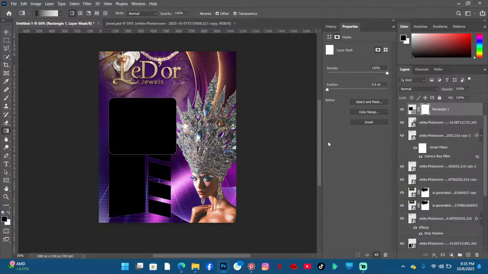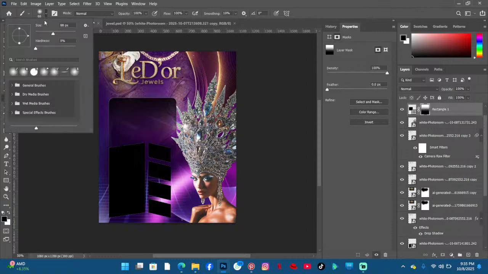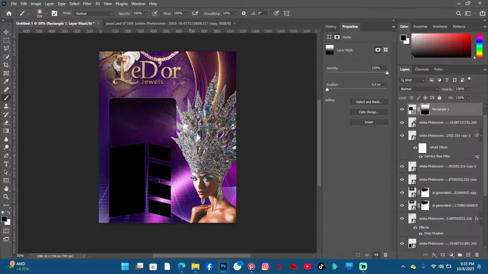So I'm just going to blur this area. You don't need to blur much. When you do a little, you can just switch to your brush tool to complete the work. Let's increase our brush size more.